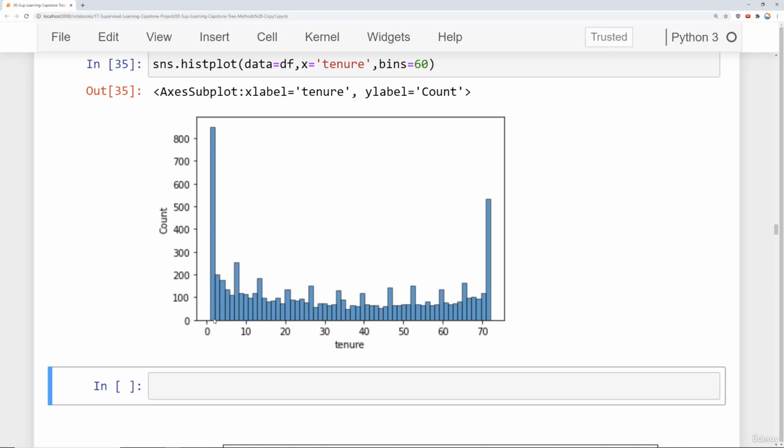Now, is that a problem? Kind of depends on what the customers are actually asking for. You'll probably see that a lot of those customers are just month-to-month contract customers, and maybe they really only needed the service for 1 month, so it's not a big deal that they churned because there was no way you were going to convince that customer to stay on longer. Maybe they only needed the service for 1 month and had no intention, regardless of whatever coupon or promotion you gave them, that they would stay on longer than that.